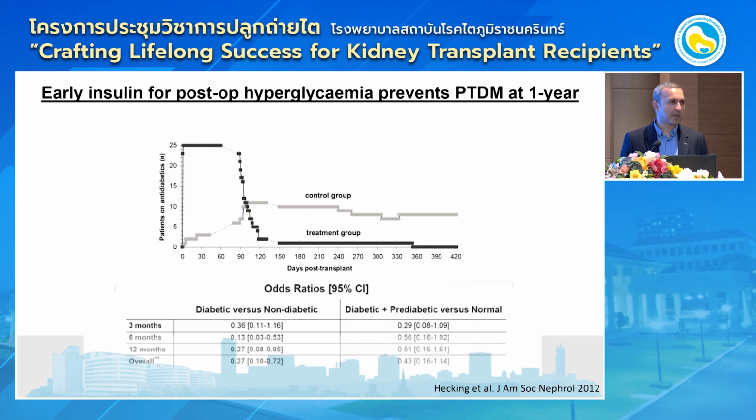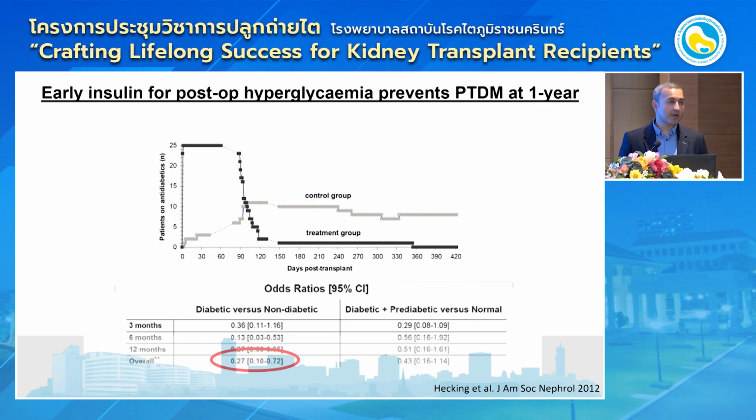It may not make much difference in some countries, but in others where there are insurance premiums, labeling someone with diabetes, which may actually settle down within 4 weeks, has implications for them going forward. But the second important thing is you can see at 3 months, something really interesting happens. Everyone who's on treatment, a lot of them end up coming off insulin. And if you look at those patients 1 year later, they had a 73% lower odds of having post-transplant diabetes.